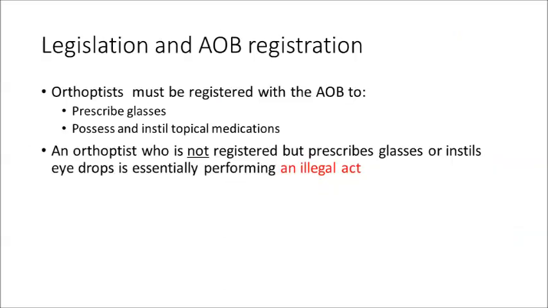One thing that you should be very aware of is that it's important to note that legislation related to the prescribing of glasses and the possession and installation of topical medications, meaning drops, stipulate that an orthoptist must be registered with the AOB, the Australian Orthoptic Board. That means it's written in law that in order to prescribe glasses or use drops in a patient's eyes, you need to be registered with the AOB. As such, an orthoptist who is not registered but prescribes glasses or instills eye drops is essentially performing an illegal act.